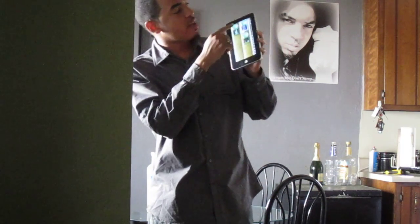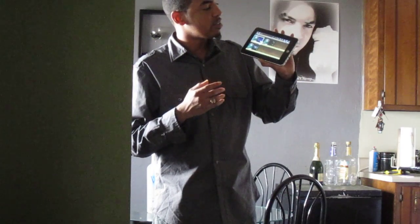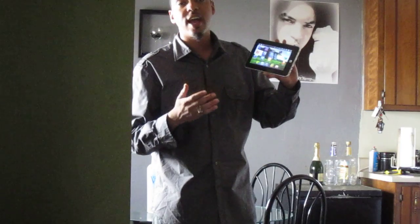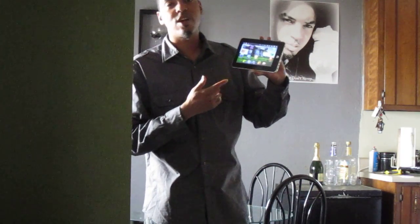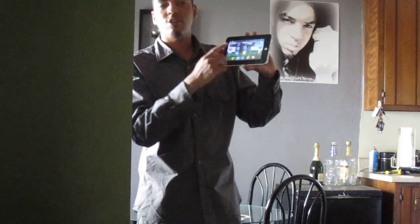It also has a webcam. If you want to look right here, it has a webcam. You can Skype to the person or via on the computer. You also have YouTube. You can watch YouTube videos. You have other kind of applications. You connect to Facebook. You also have a nifty Kindle application where you can get online, go to Amazon, buy books, and actually read and scroll through the books.